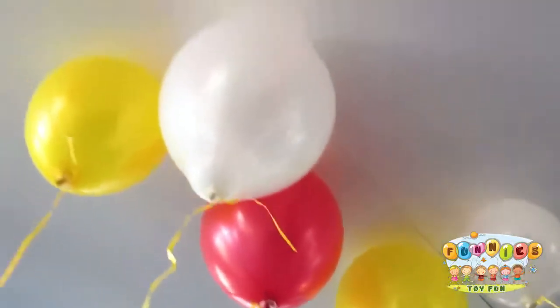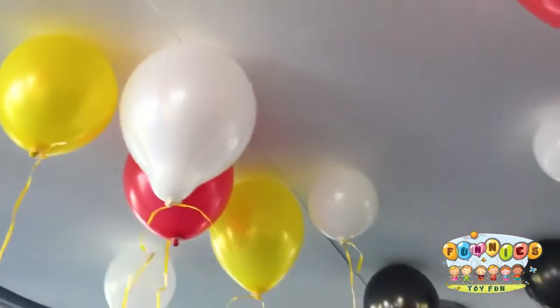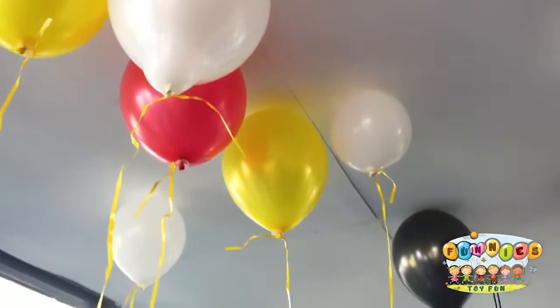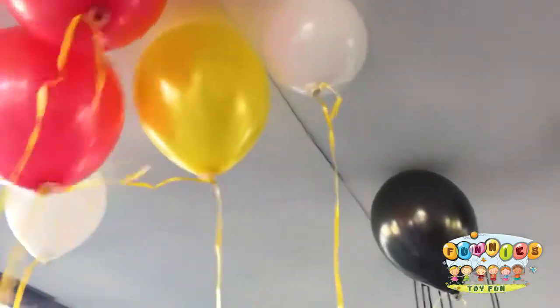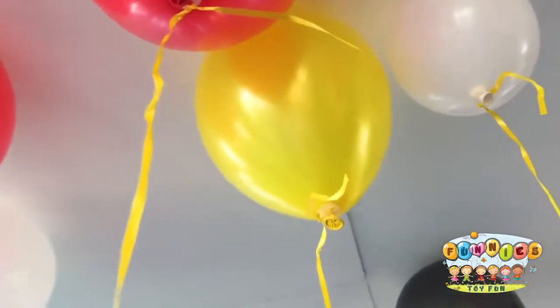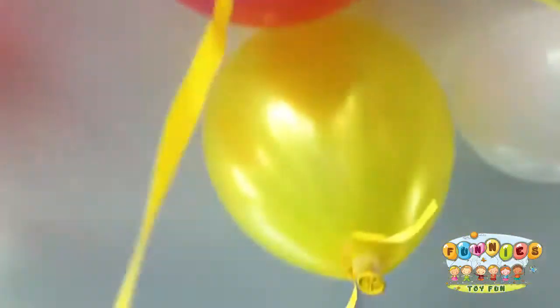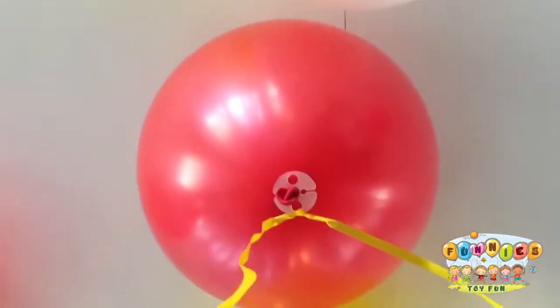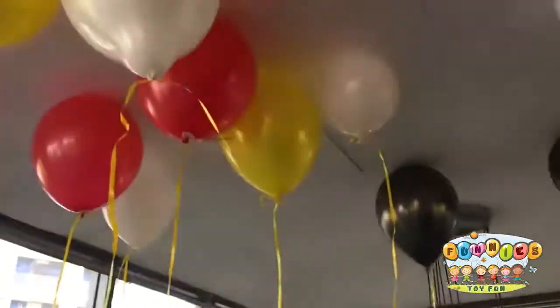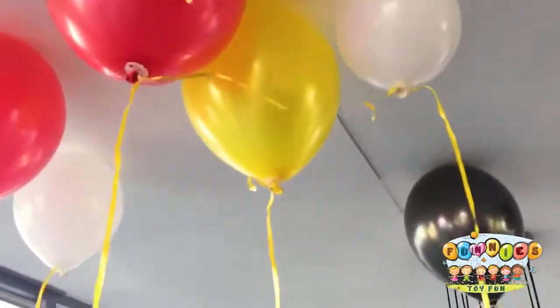Let's see how many we got on the ceiling. Wow. All right, let's call the colors out. Red, white, red, yellow, black. Wow, that's a lot of blue. What color is the string?